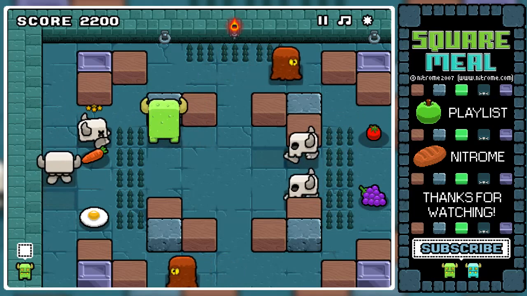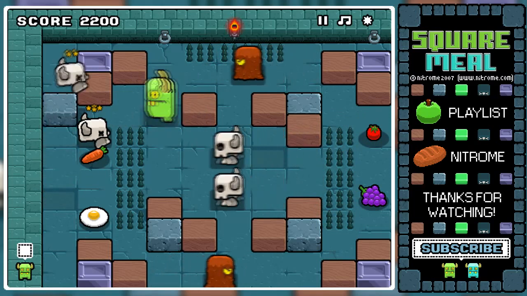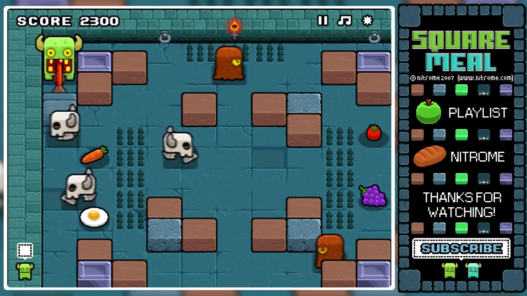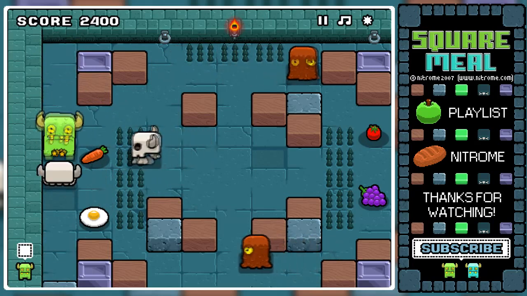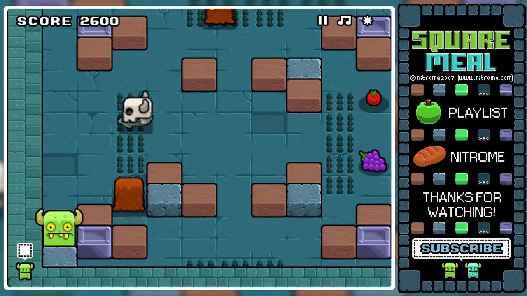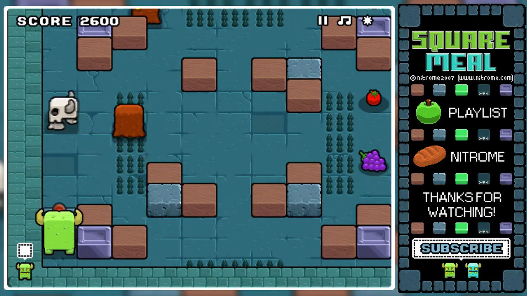Your standard level here as well. A little bit of an annoyance is that there's so many buffalo things everywhere. So you got to be careful with that. For a second there, I almost got destroyed. And I didn't eat that carrot right away because I wanted to block the buffalo's field of vision.